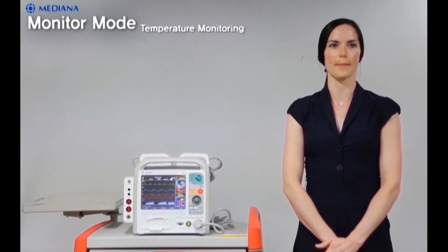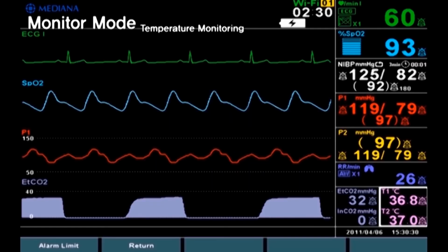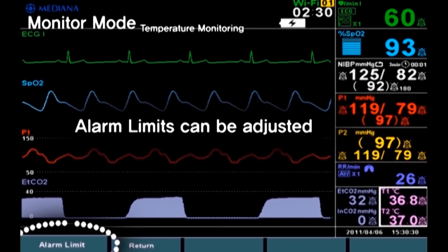Next is the temperature monitoring. Here you can see how the temperature measurements are presented on the screen. In the temperature menu, again, only the alarm limits can be adjusted.